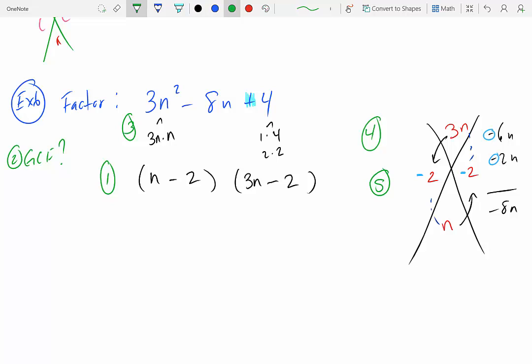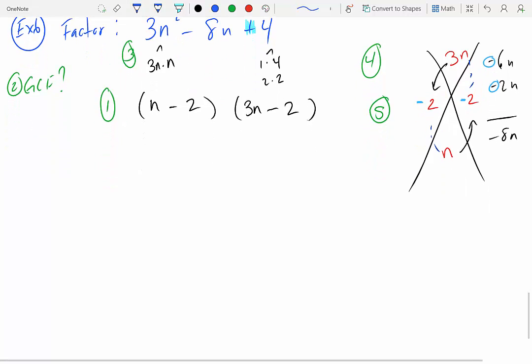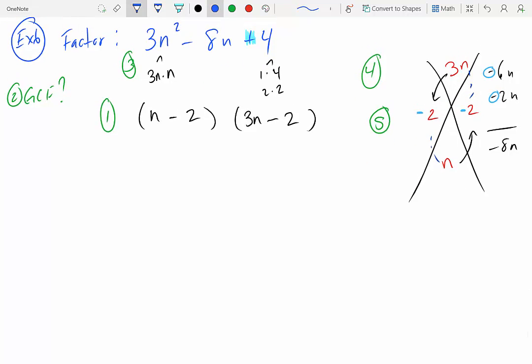I hope this is getting a little easier for you. But if not, I have more examples to go through. So, example 7. In total, we have 9 examples, so we're almost done. Example 7. I hope by the end of this, you're tired of writing factor, because I am.